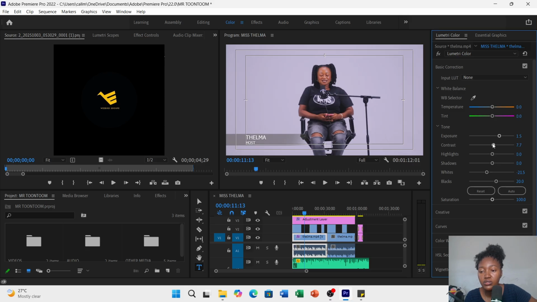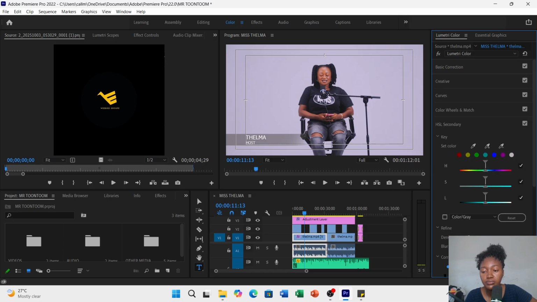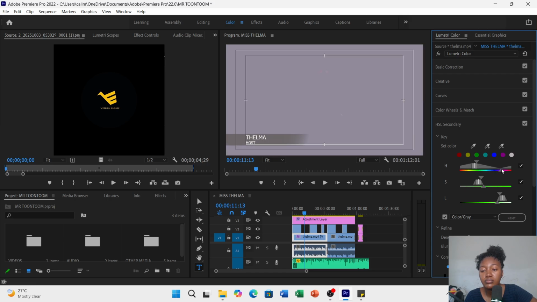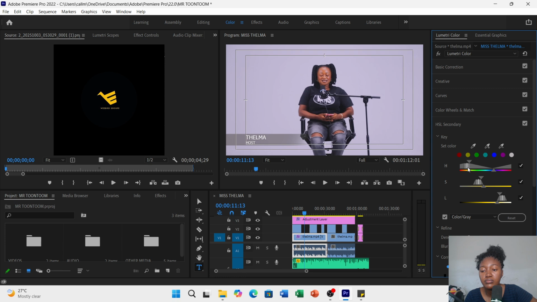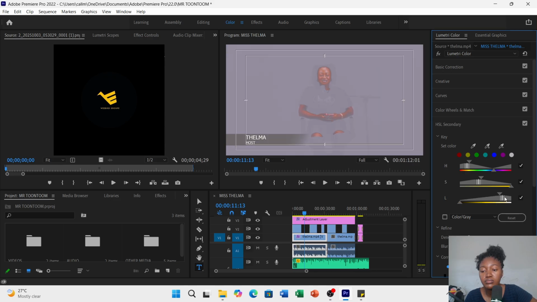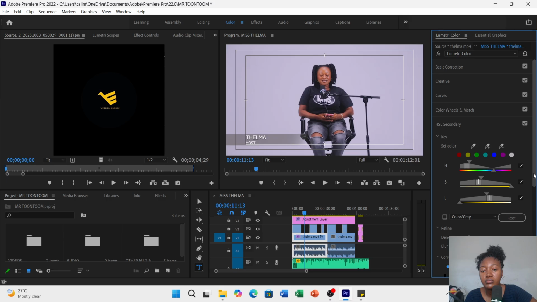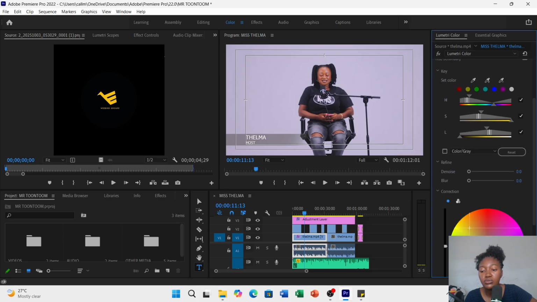Okay, contrast a bit. HSL. It's a bit reddish, so let's just add a bit of yellow to it.